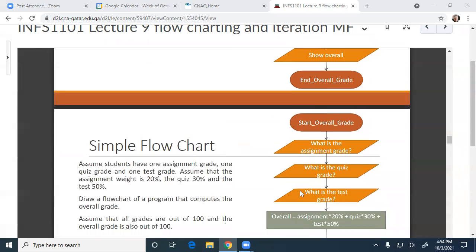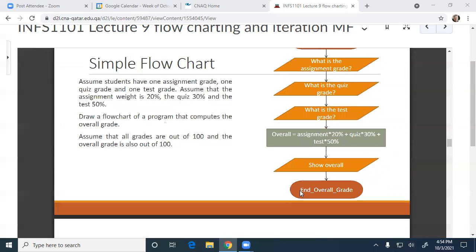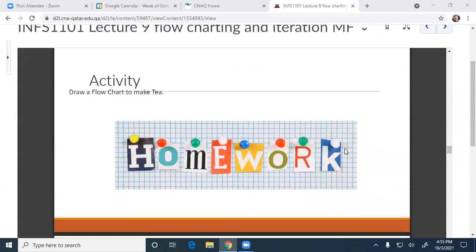What if you mix it up a bit and you say, well, we want to be a bit more specific about that. The assignments were 20%, quiz were 30%, and the tests were 50%. So we're just going to multiply them by the percentage, and the percentages are going to be 0.2, 0.3, and 0.5. So we take the first grade, multiply it by 0.2, the second by 0.3, the next one by 0.5, add them together, and that's your overall grade. Okay, so I don't know if this is familiar to you. You've been in college or school for a long time, and so you probably had a lot of this happen to you, right? I sure had a lot of this that I had to do. So hopefully it's something that's familiar to you.